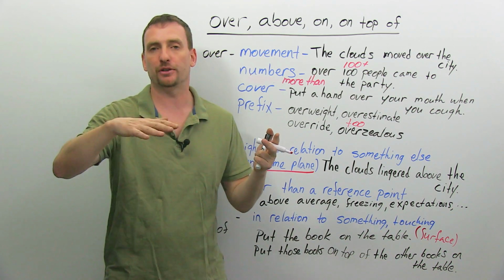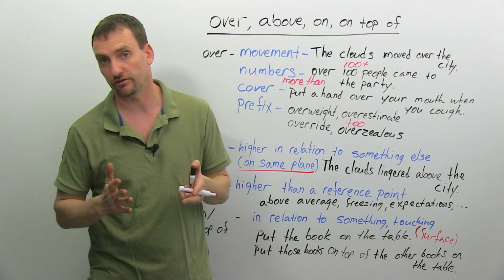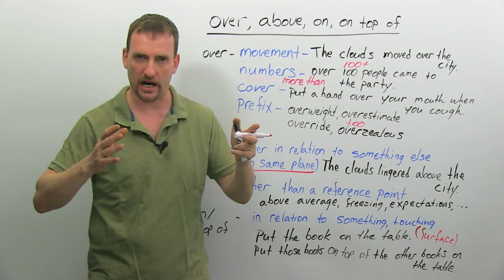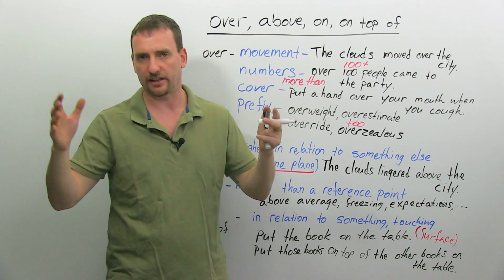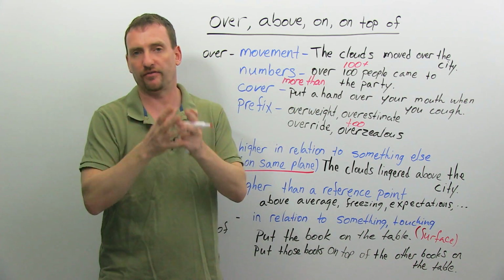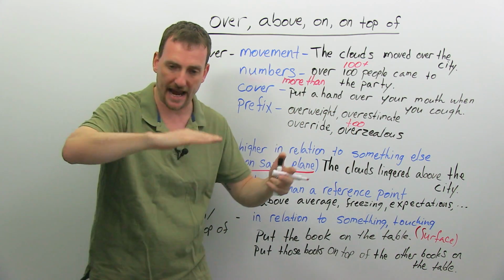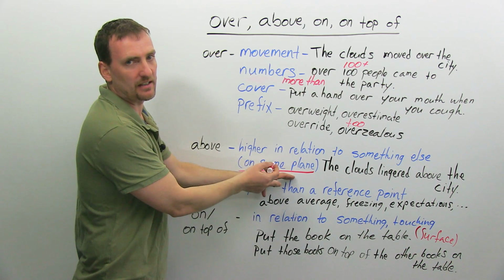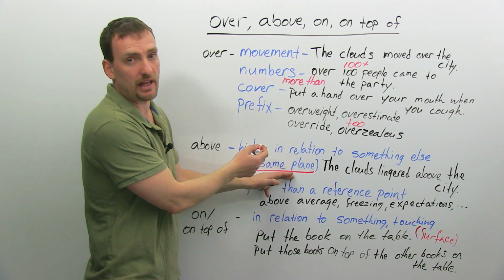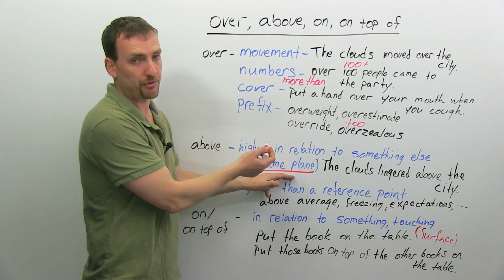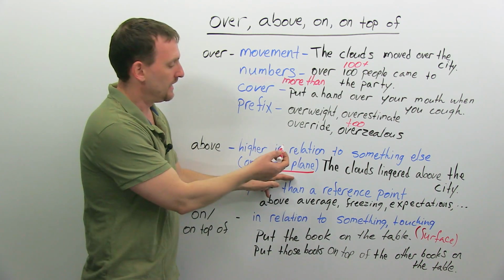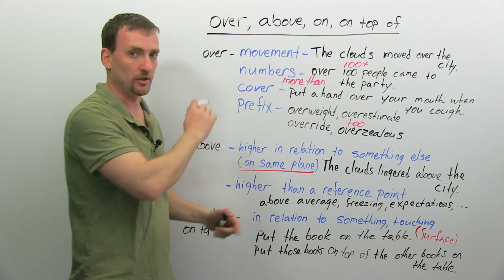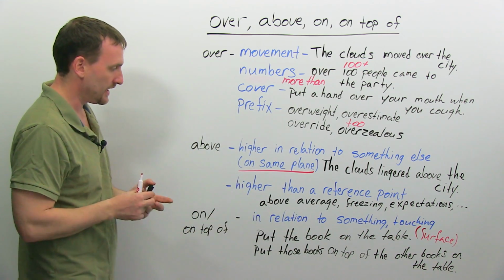The average house price is $500,000, okay? We look at all the houses that have been sold in the last little while, the most, the least, etc. We add them all together, divide by how many houses, and that's your average. So from this average, if a house is selling for $700,000, it is above average price, above average cost. If it's selling for $300,000, it's below average. We're going to look at below in another lesson, okay?